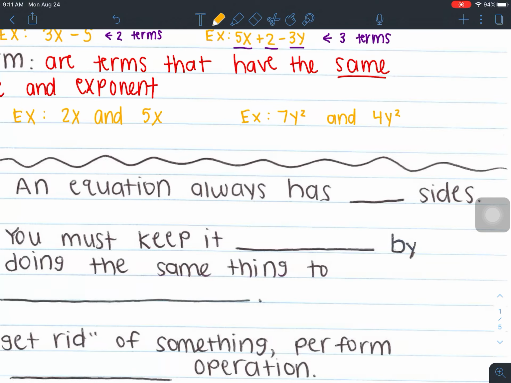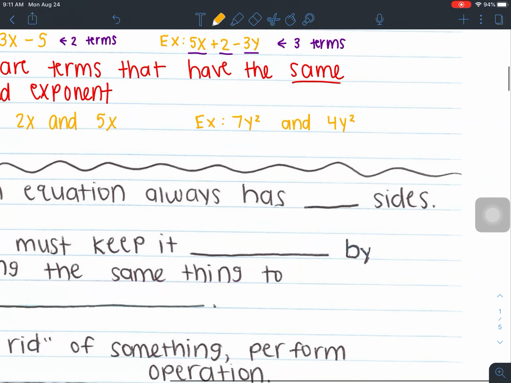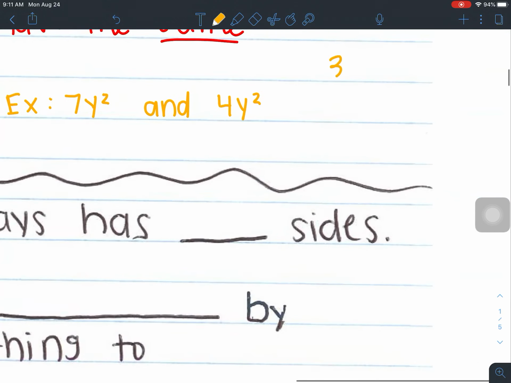Now, it doesn't matter that the number is different because that's just telling you the quantity, how many you have of that variable. So for example, 3x plus 6x, I have 3 x's and I want to add 6 x's to that. In total, I have 9 x's. I can combine them because they're the same. So here, even if I wanted to add 3x plus 3y, I still couldn't because their variable's not the same. It does not matter what that number is in the front. And just a reminder, that number in the front is called a coefficient.